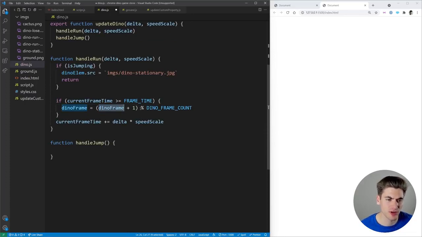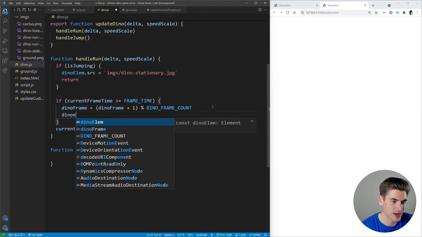Then what we're going to do is we're going to modulo that against our dino frame count. So imagine that we had 10 frames total and we're on frame 0. Then the next frame is going to be 0 plus 1. That's where plus 1 comes from. Now we're doing 1 modulo 10. And that's just saying that if we have, for example, frame 20 and we have a total, or I'm sorry, let's say we have frame 15 and there's a total of 10 frames in our animation. 15 modulo 10 is going to give us 5. So it's going to make sure that we run frame 5 of our animation. Just make sure that our animation loops. So when we go from the last frame, it's going to loop back to the first frame for us automatically. That's all this does. This updates our frame to the next frame.